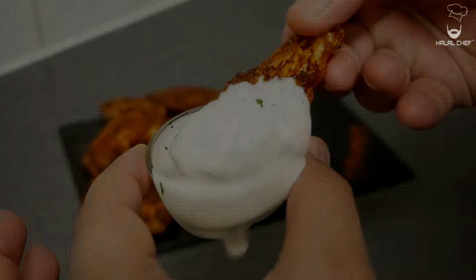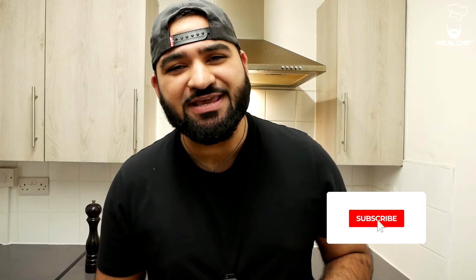These chicken wings are gonna be so flavorful. I'm also gonna serve the wings with 2 different sauces. Trust me, you're really gonna enjoy it. Without further ado, let's get started.